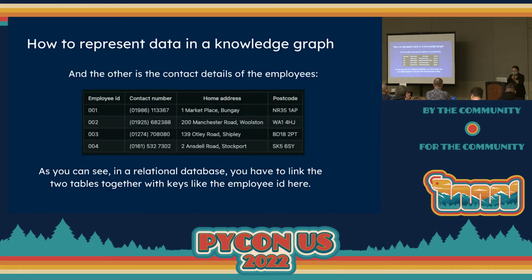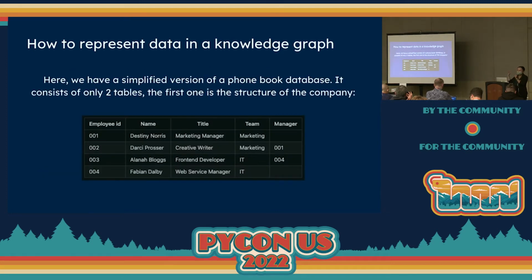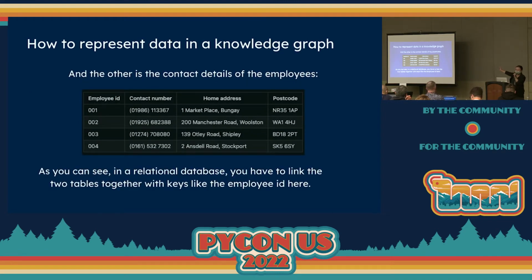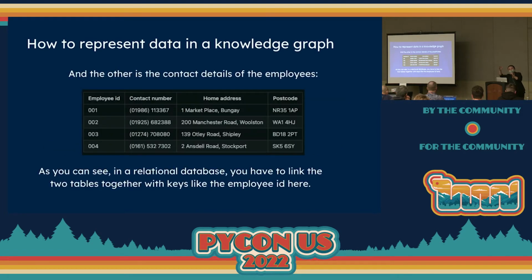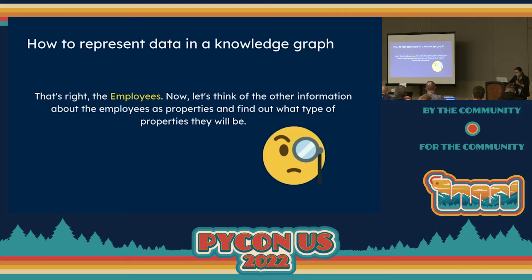What would be the main things that have an ID in our graph? Anybody want to try? Well, I know you have the slides, but yeah. So that would obviously be employee. Yes, I heard it. Yeah, so employee will have an ID, so naturally there would be objects or documents that have an ID, right? So okay, good. We have employees.